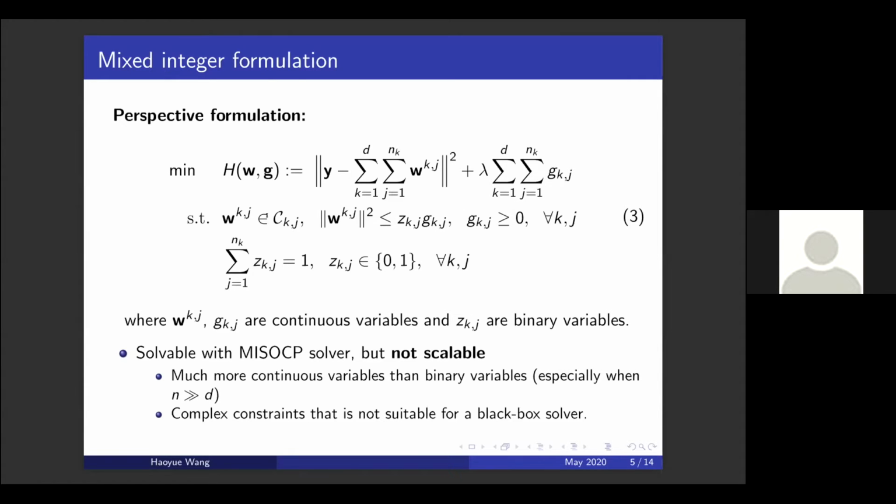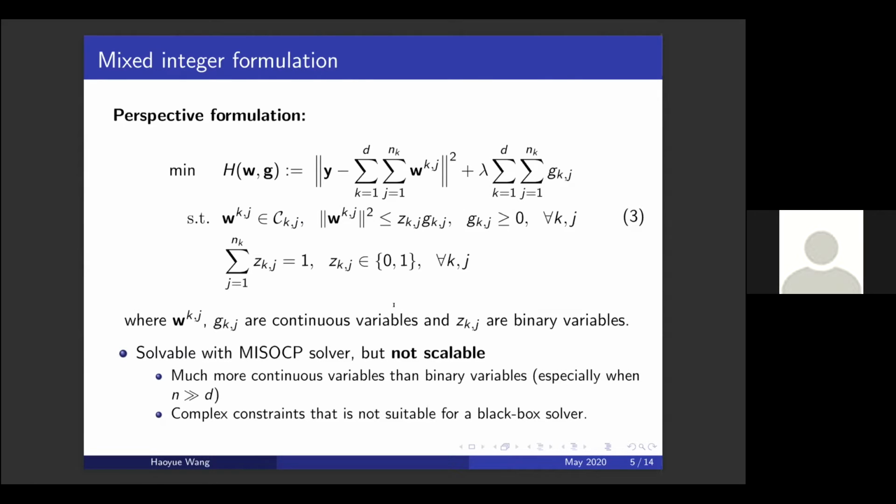Here, note that this is polyhedral, and this constraint can essentially be transformed into an SOC constraint. So the whole program is exactly a MI-SOCP formulation, and we have a lot of solvers for them. But unfortunately, the solver doesn't work very well on this problem. We will see that in the experiments. One possible reason is that we have too many continuous variables. We have all these summations of variables, and each wkj itself is a vector of dimension n. So the solvers just do not scale well for this problem.